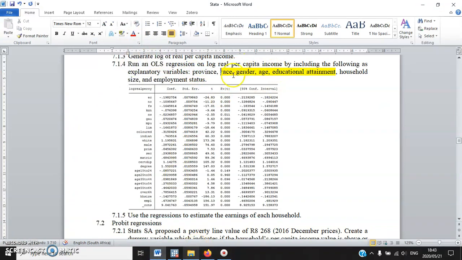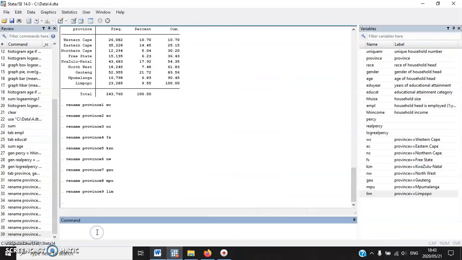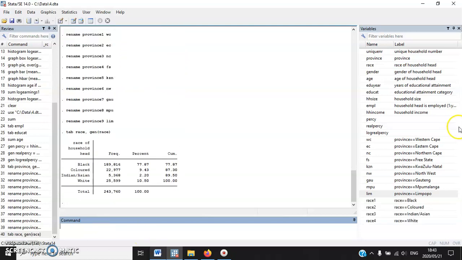Next one is the race dummy. I think if you understand how I created the provincial dummies, you should have no problems with the racial and gender dummy. So the next one, tab race, generate race. Then do you see the 4 racial dummies? Then the next one is the same old story, just rename each dummy.